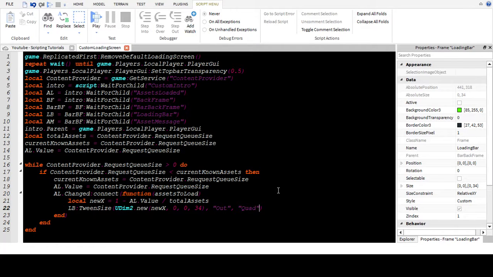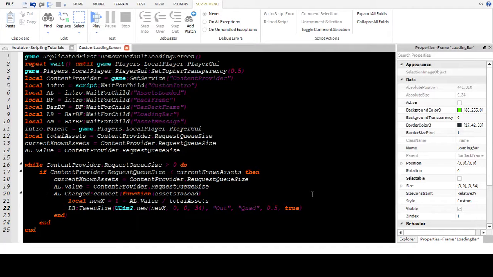Now we're going to give it a time, and the time is basically how long it takes for it to reach its start size to its end size. And remember, the end size is this right here. So let's say 0.5, so half a second, okay? Then we're going to do overrides. So is it able to be overridden? Override basically means, can another tween size statement be happening while this is? And by setting it to true, it means yes, it can.